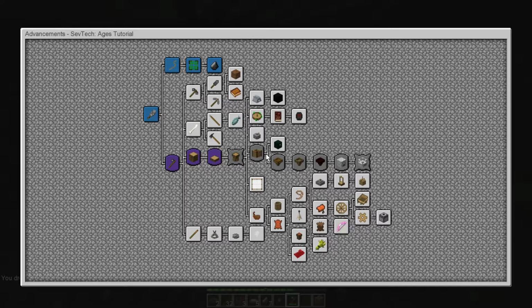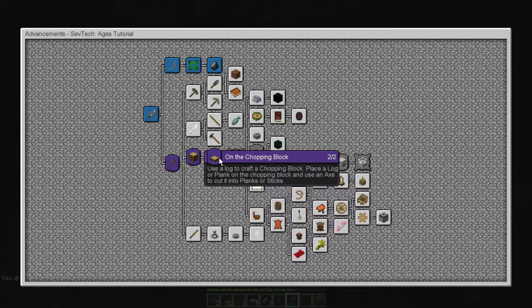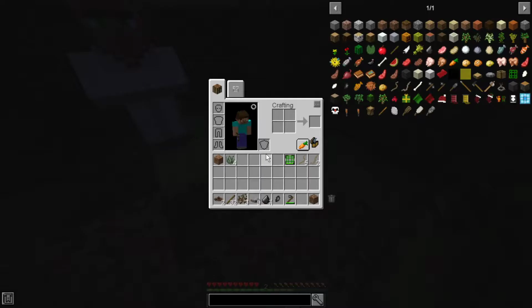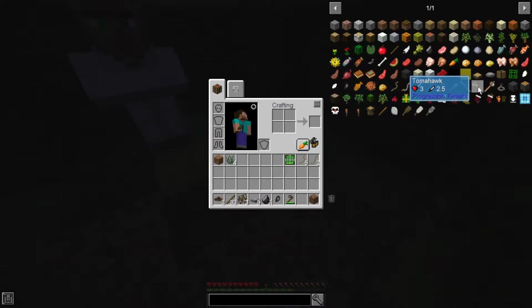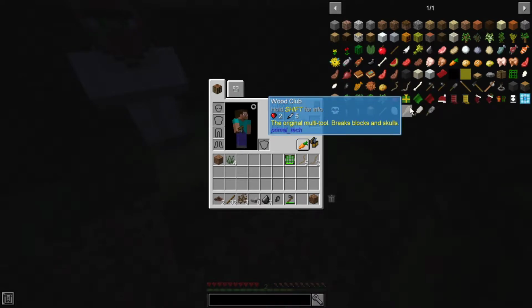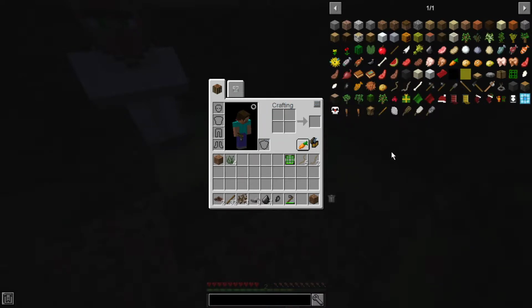Okay. So we got the chopping block, and we were able to put the chopping block down. And then it said to use an axe to cut it into planks or sticks. Place a log or plank on the chopping block and use an axe to cut it into planks or sticks. Okay. We do an axe. So we have a hatchet. We have a pickaxe. Tomahawk. Wooden club, bone club, stone club. We do a pickaxe.